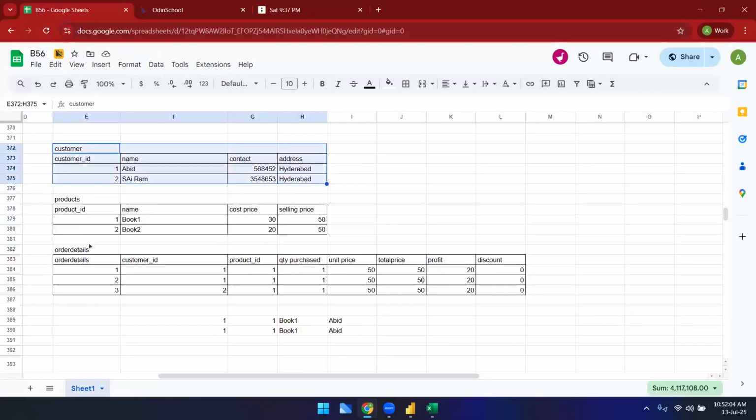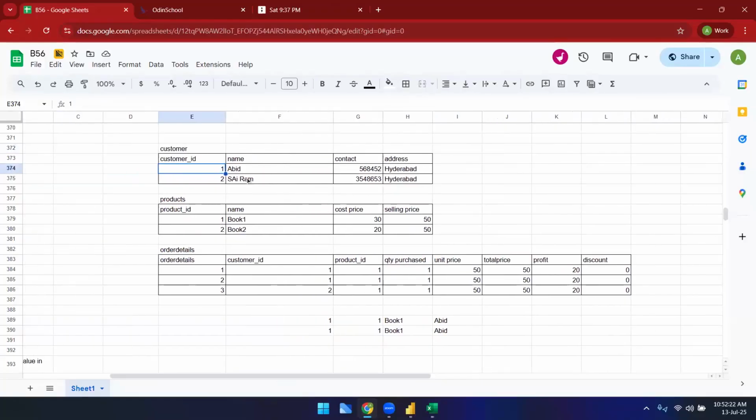But between customer and order details, there is a common column. What is the common column? Customer ID is the common column. Here in the customers table, customer ID is defining each customer. So this one is your primary key.